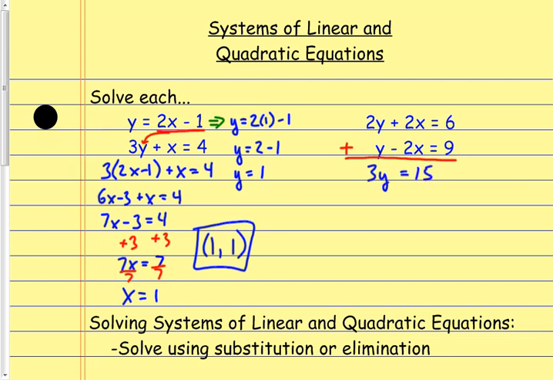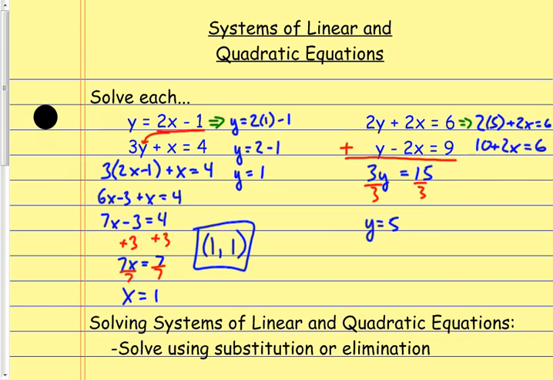And now I solve for y. I divide each side by 3. So I find out that y equals 5. All right? And that initial step is a little bit easier. But now I have to solve for x here. So maybe I'll plug it into this first equation and say, all right, 2 times y, which is a 5, plus 2x equals 6. That's going to be 10 plus 2x equals 6.